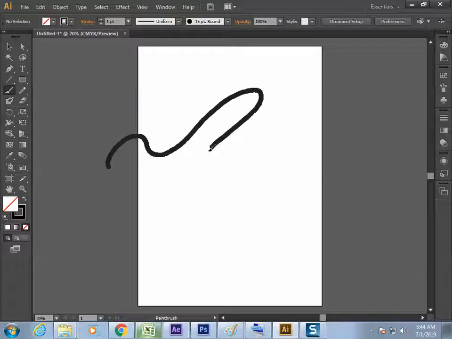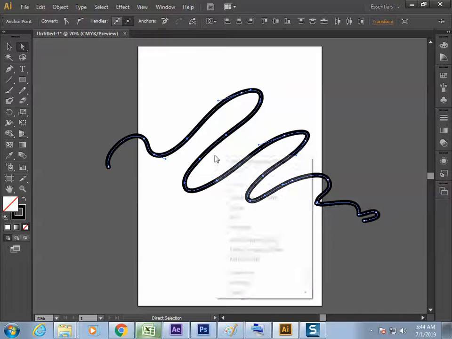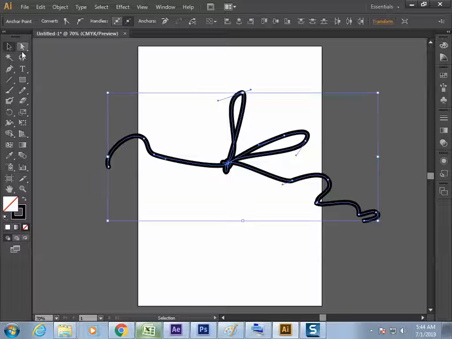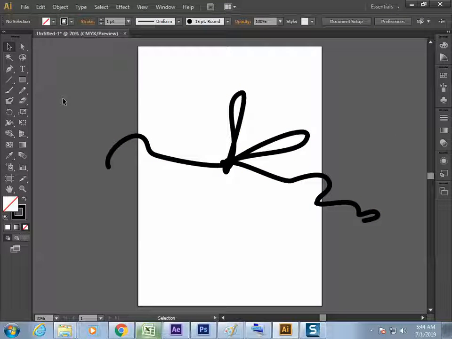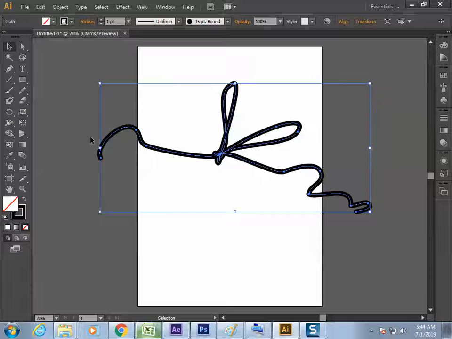So it's a freehand drawing. Then what could be done? Select all the points. Give a right click. Switch to the option Average. Okay. Make a knot. Right? Bring all the points together, because you know average means bringing them horizontally and vertically to a single place. And you got to know how to make a brush design. Average. So you just fuse the past knowledge with present things to turn into an artistic approach.